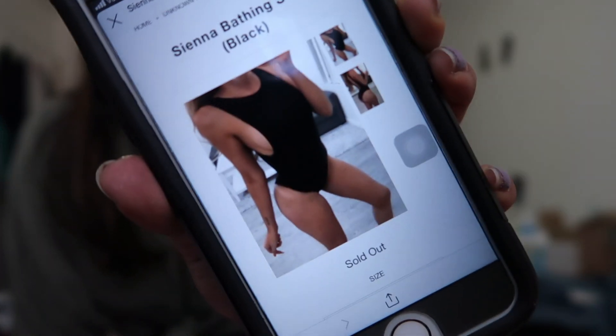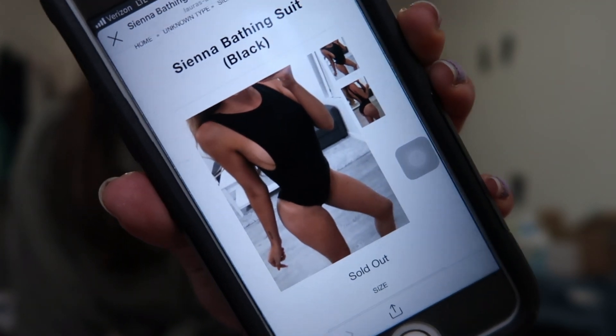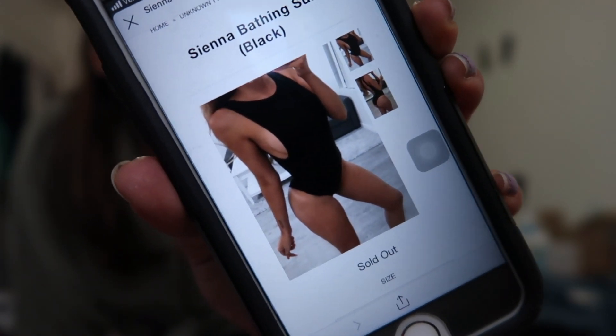Another brand I wanted to talk to you guys about was Laura's Boutique. I bought a bathing suit from them. It fit really nice and I got a medium on it. I'm gonna show you guys the picture. This is the bathing suit I got from Laura's Boutique and it's sold out right now. It didn't feel like those bathing suits that just kind of fit too tight — it was perfect.